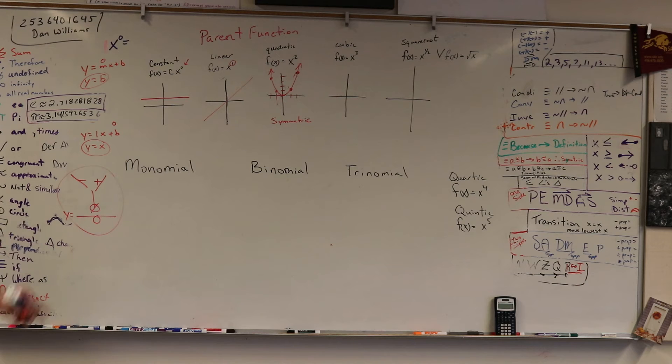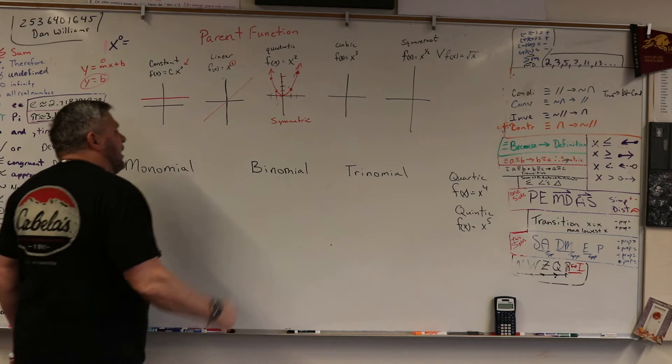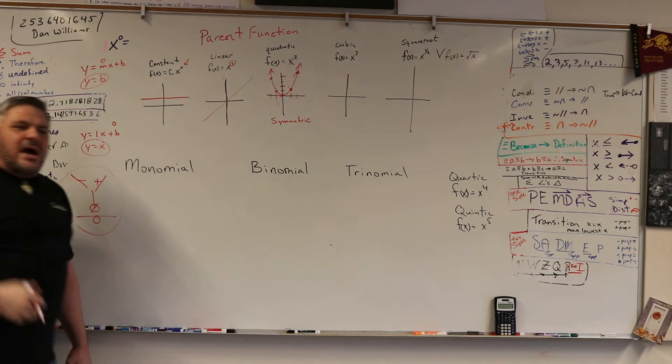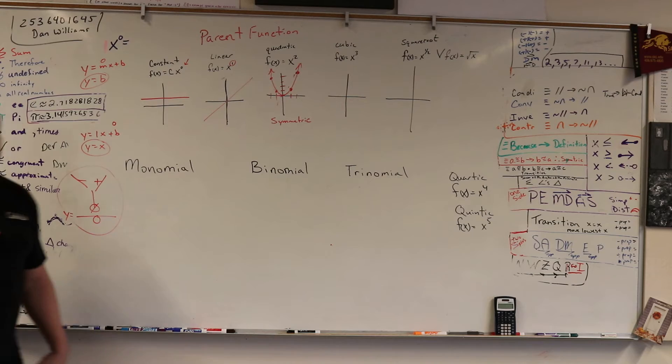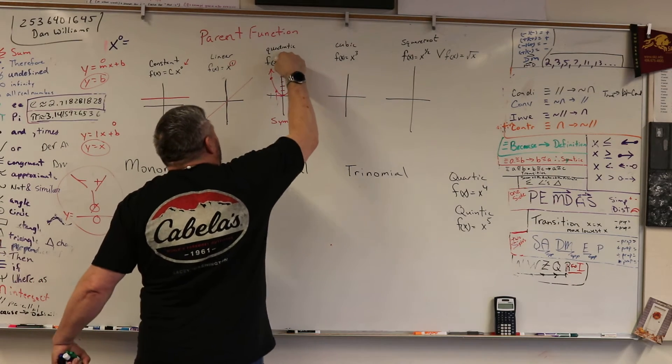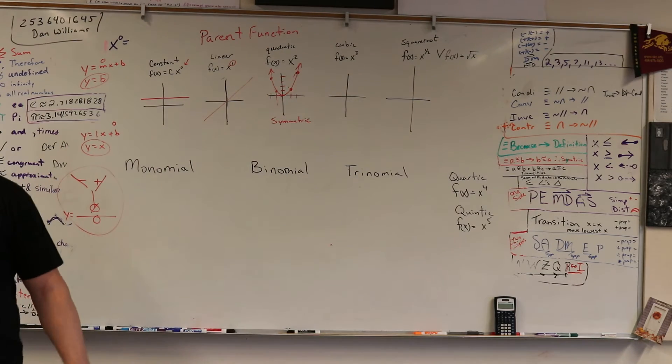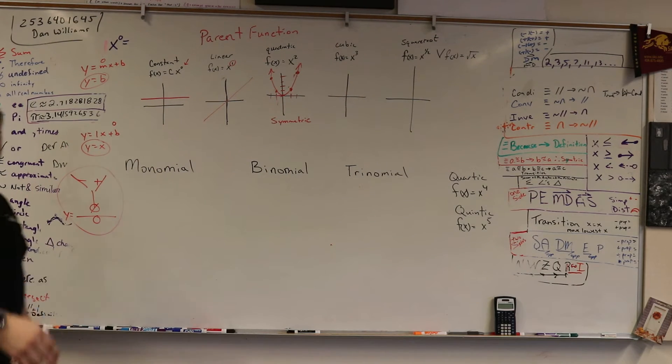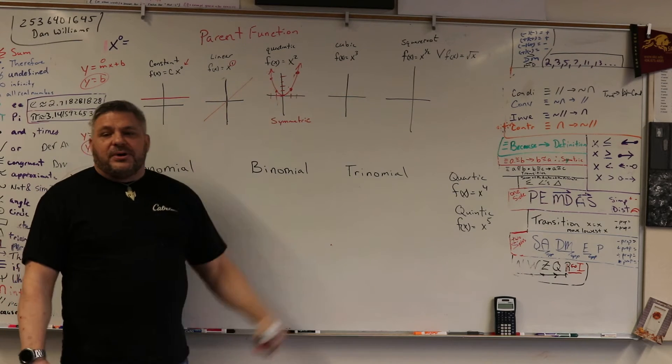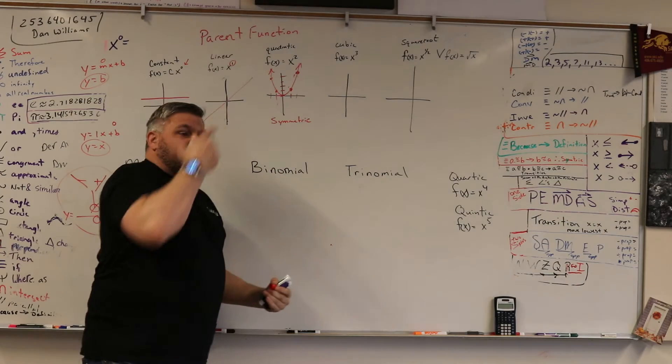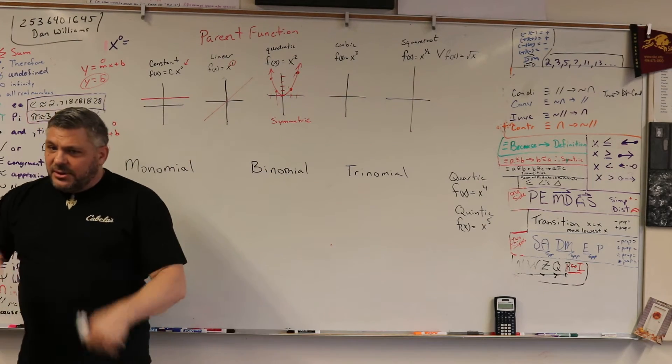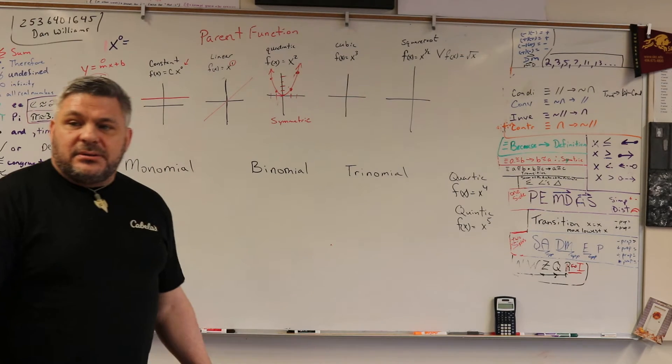It's symmetric. The same on both sides. And the axis of symmetry is actually where the y-axis is. But all you guys need to really understand is that it's called a quadratic. And later on, we're going to really dive into this equation. So these points, super important. Because when we start moving this quadratic around, it always has that slope unless it's stretched or compressed, which you'll learn about next year.